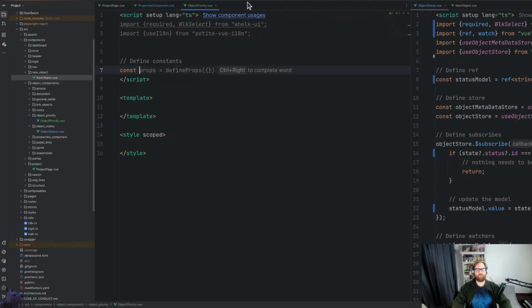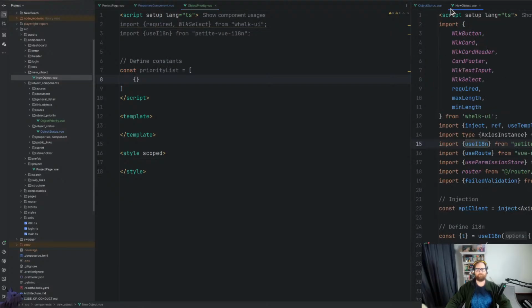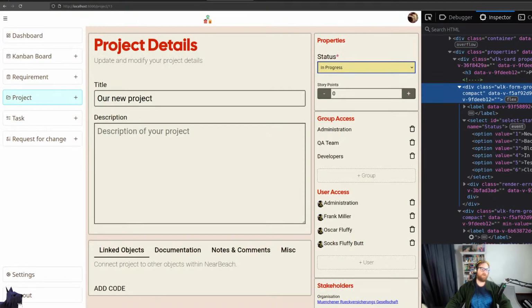Now, we'll have a constant. This will be priority list. This will be an object like this.